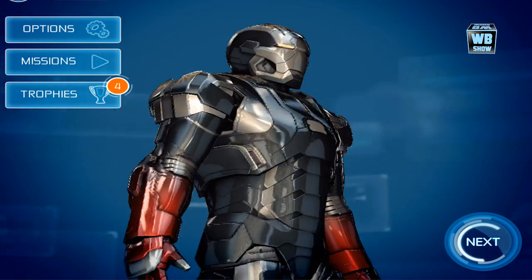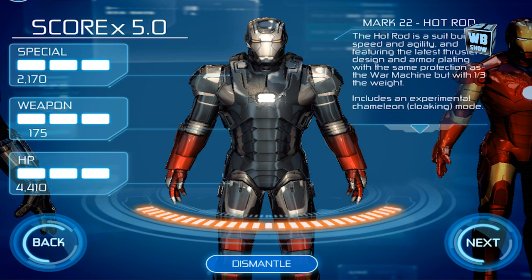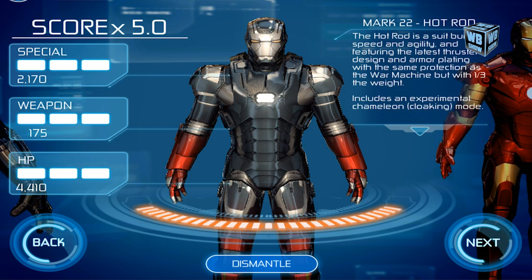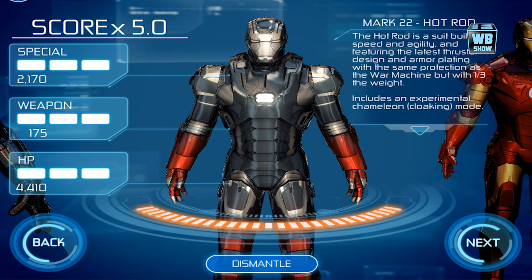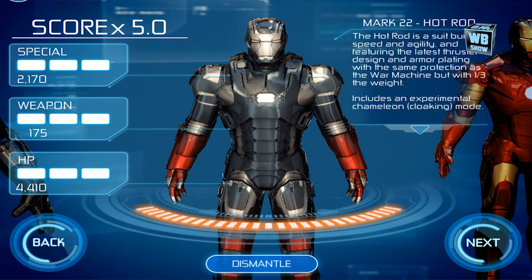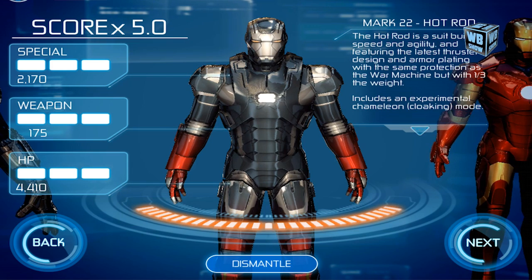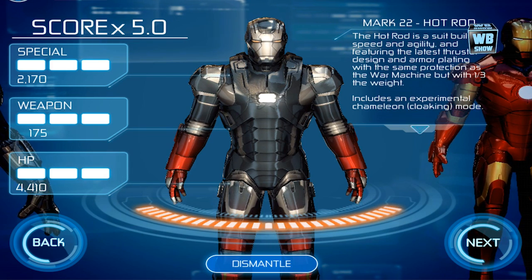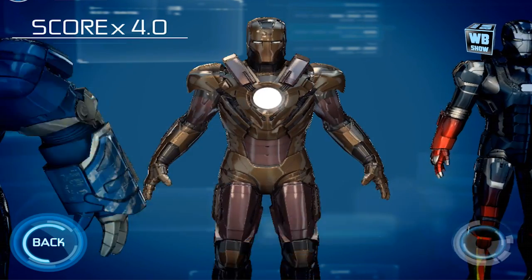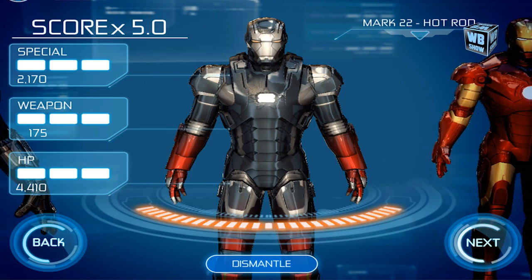But anyways, let's go back in here and take a look at the description of this armor. So the Hot Rod is a suit built for speed and agility and features the latest thrusters design and armor plating with the same protection as the War Machine, but with a third of the weight. And then it has a cloaking ability. But I don't think you can cloak in this game, or I think it's just for your information. So let's go back. This is the Mark 22 Hot Rod, and we are going to launch it.